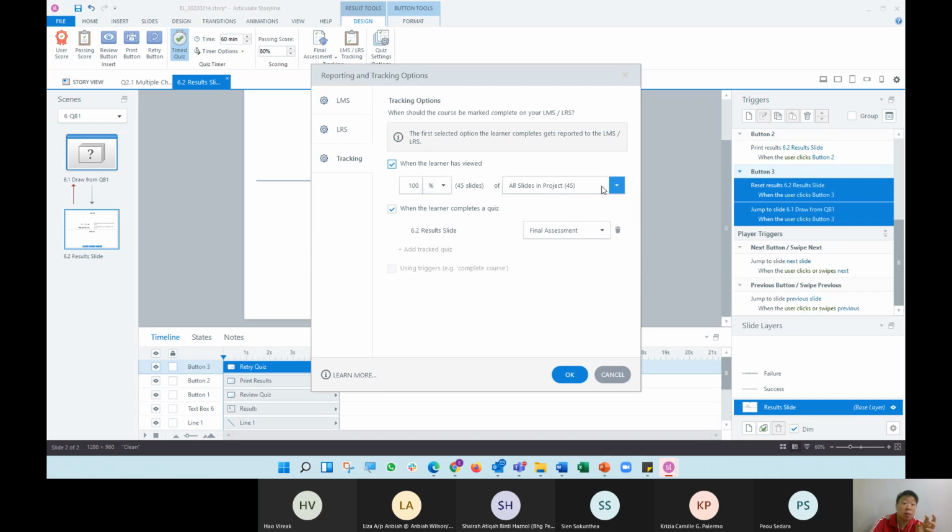It means all your slides need to be viewed up to the timeline end. All the interactions need to be clicked. All the videos need to be viewed up to the end of the timeline. And all of the narration needs to be listened to as well. So you need to capture all of those for 100%.